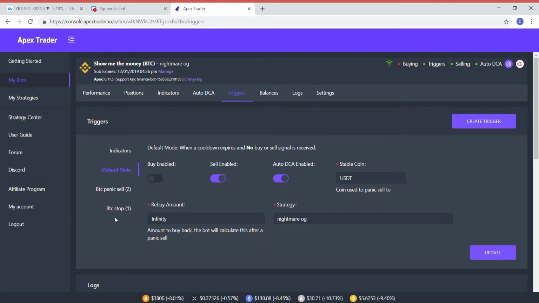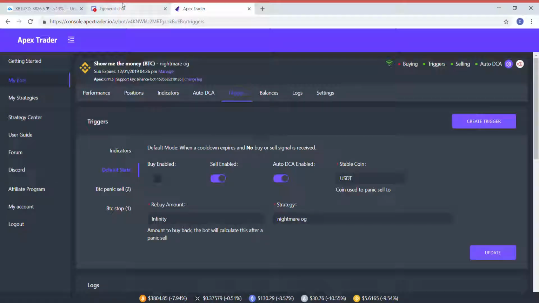But these triggers are awesome because they will help prevent you from getting wrecked, which can happen very easily in this market. So you want to have the proper triggers set up, in case you're not at your bot, you're at work, you're sleeping, and something happens with Bitcoin or whatever pair, Ethereum pairs or whatever you're using, at least there'll be some protection for you. Triggers are extremely important to use.